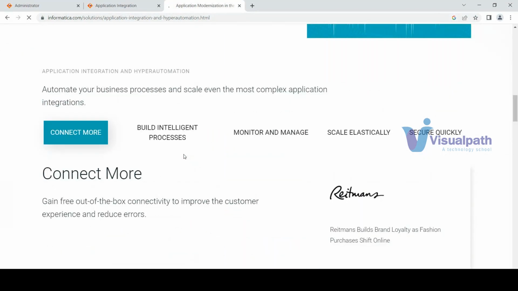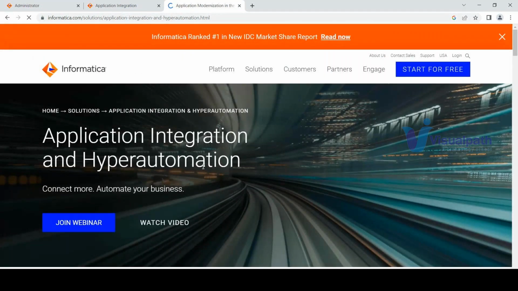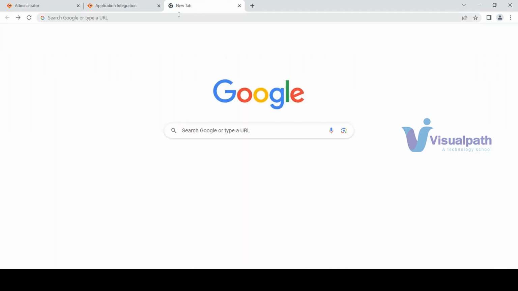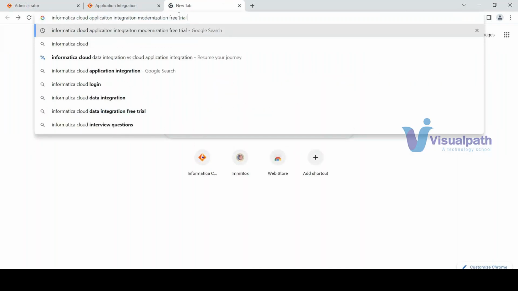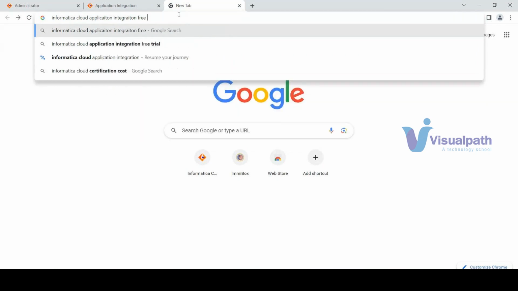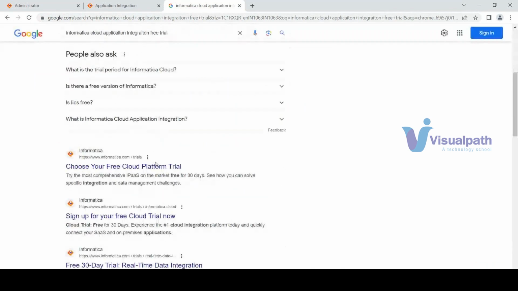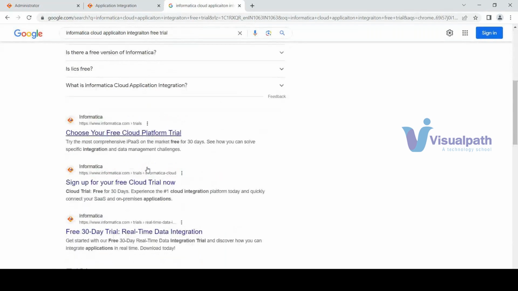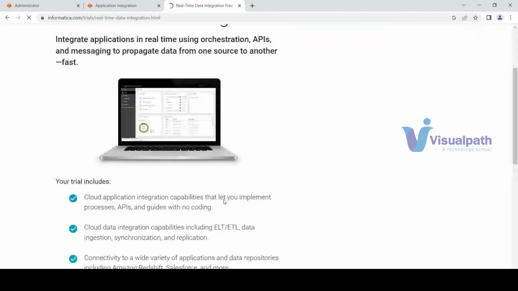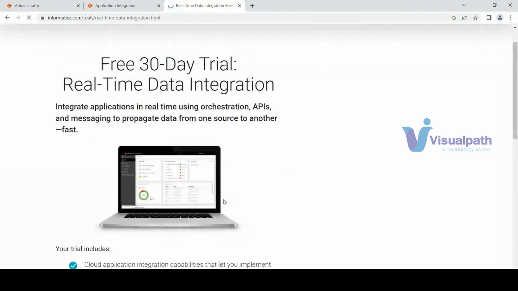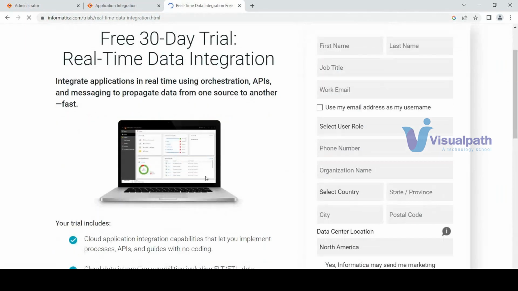Sorry, not this one. Once again, this is hyper automation. You just have to go for the application integration free trial account, where you provide your details.